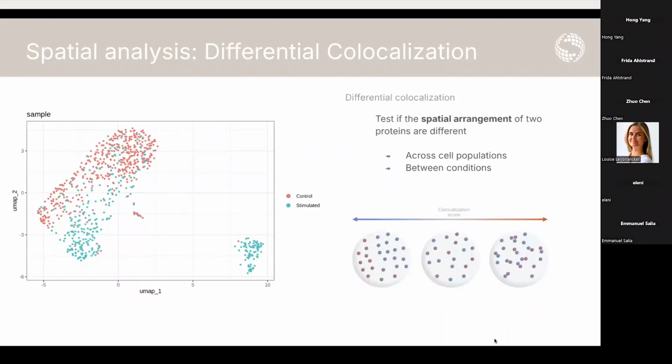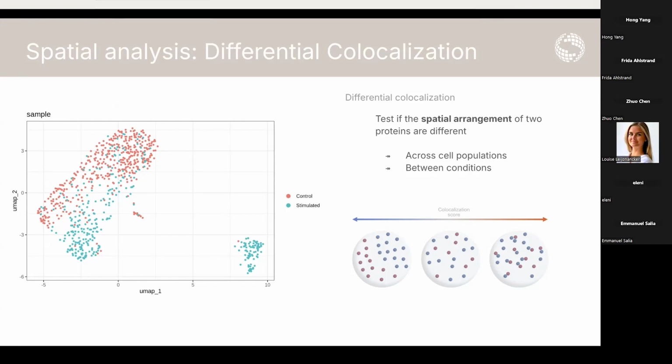So then, having these spatial scores, we can plug them into multiple data processing pipelines, such as dimensionality reduction. So one way to use colocalization scores, for example, would be to perform dimensionality reduction and plot them on a UMAP.